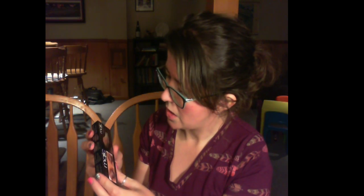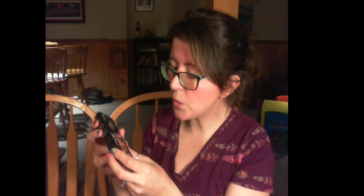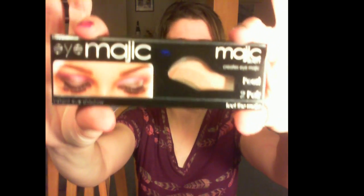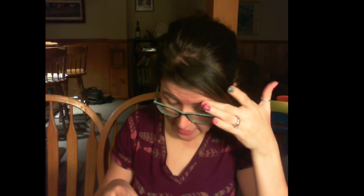It's super cool. And then our final item is these. What is that? Ooh, very cool. This is instant eyeshadow. Eye Magic instant eyeshadow. That is so cool. I love this box. This is so fun. Everything is colorful, or adds color. It's very well thought out. I like that. I don't know if there's just one color in here. I only see the brown, but it looks like on the package there's a lavender and then a brown. But that's really cool. It looks like you just slide it across your eye, and it's like an instant application of eyeshadow, which is just really cool.